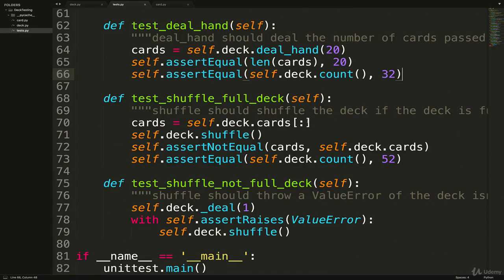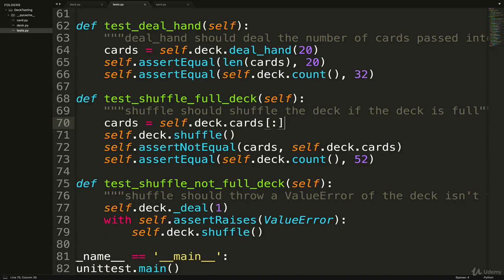Almost there. Then we get to shuffle. As I mentioned in the intro, shuffle is harder to test when you have random stuff going on. You can't predict what it should equal exactly. So the approach that I took is a bit different. I made a variable called cards and set it equal to self.deck.cards, the slice with just a single colon, and that's just going to give us everything. It makes a copy.